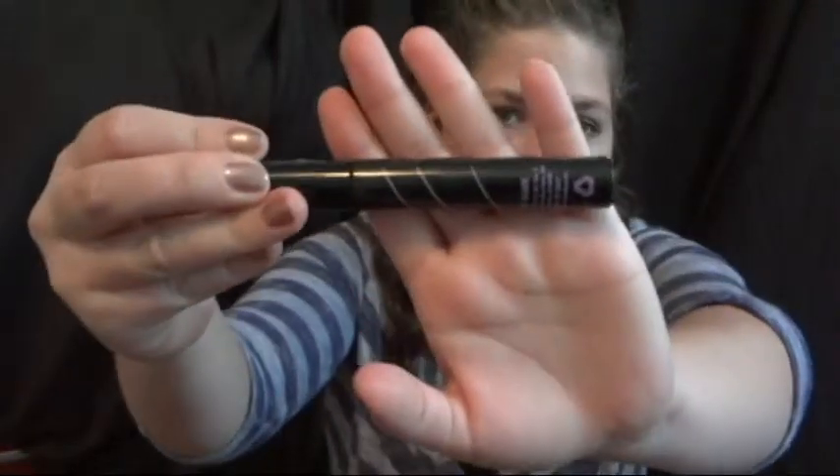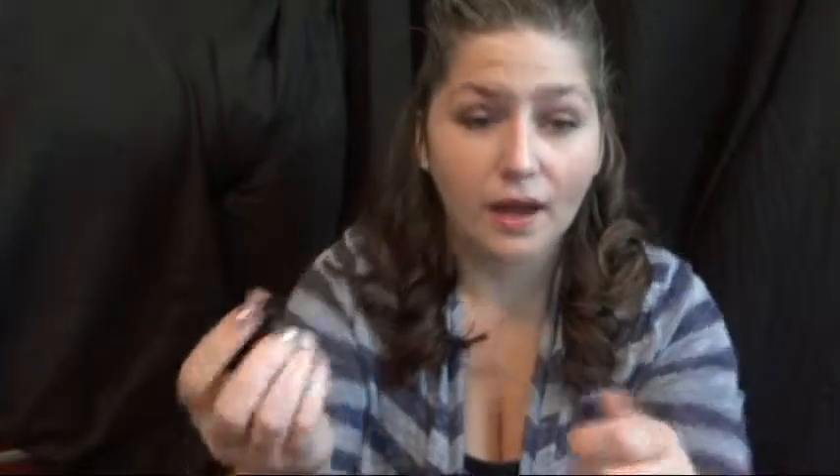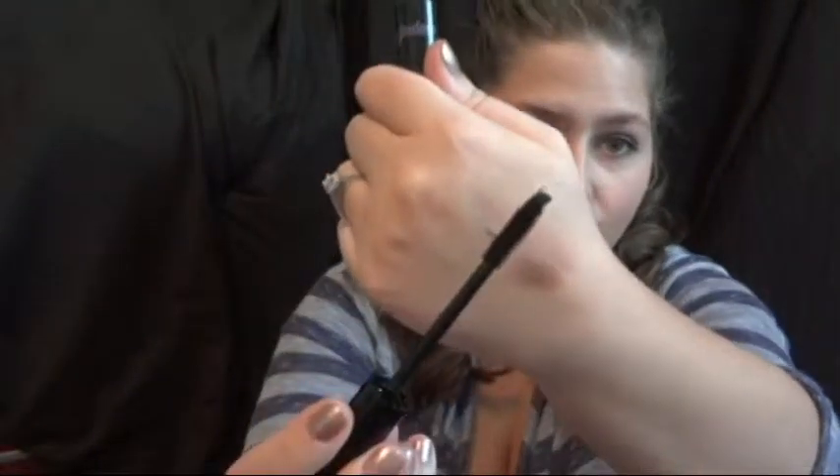A mascara that I've purchased probably five or six different times because I love it so much, and it's so cheap — it's only like $2.99. This is the Jordana Best Lash Extreme Volumizing Mascara, just the black one. It's just a normal bristle brush, but I'm wearing it today and it just does wonders for my lashes. I do recommend this. I can find it at Walgreens and Kmart, so just at least try it.